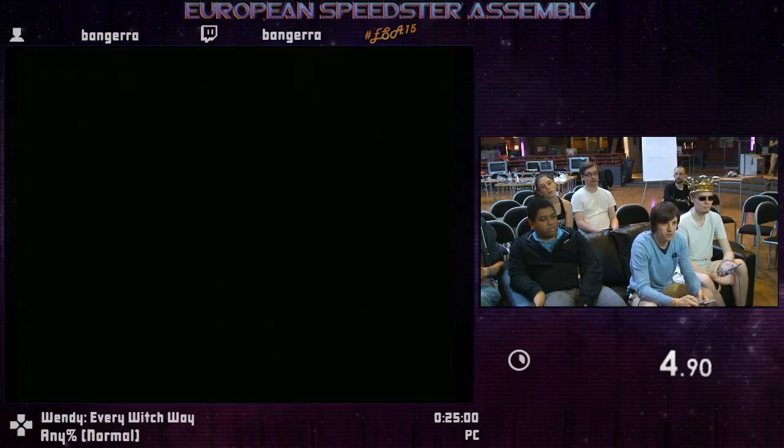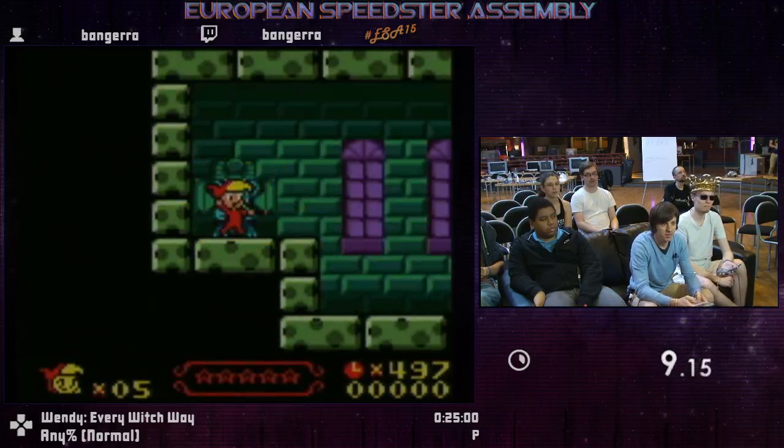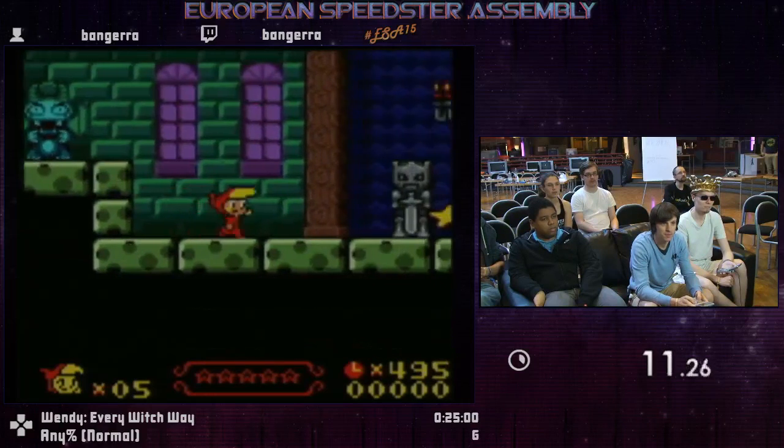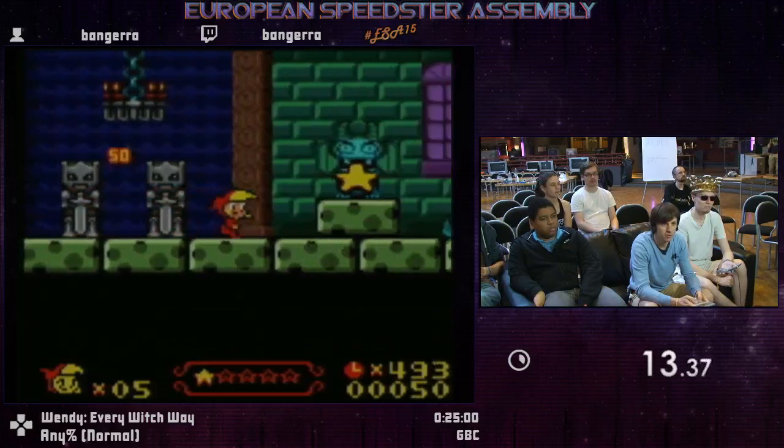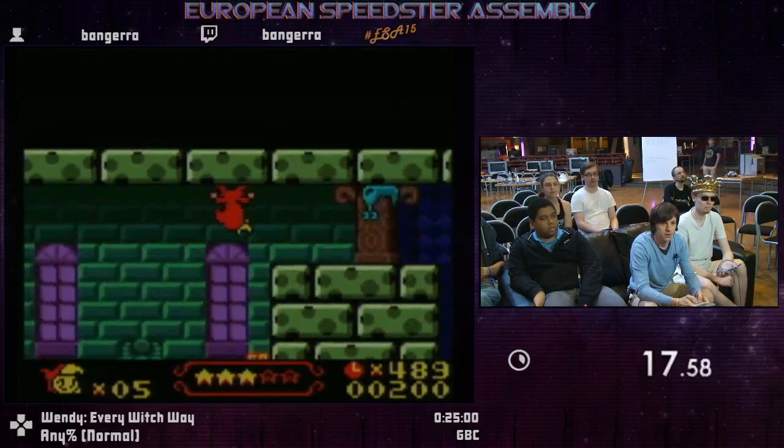So Wendy is a WayForward game. They tend to make pretty games. They made Shantae, for example, very late in the Game Boy Color library, and they're very colorful and cute. And this is no exception.